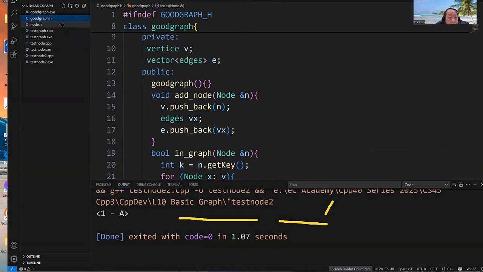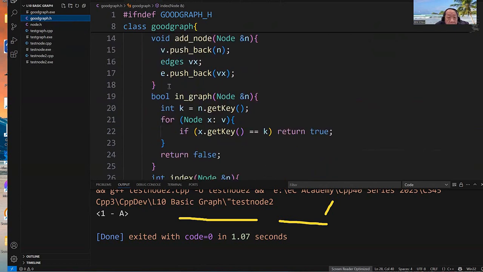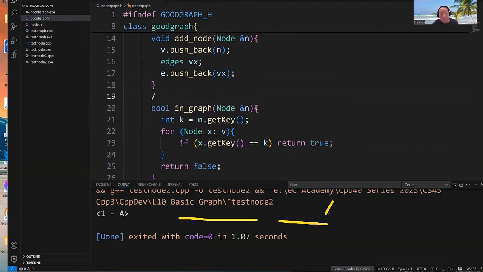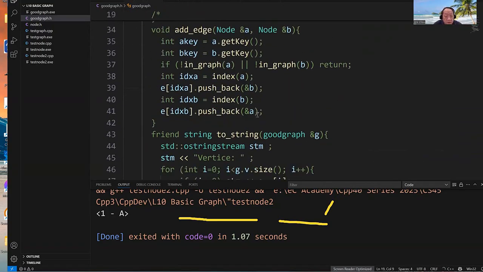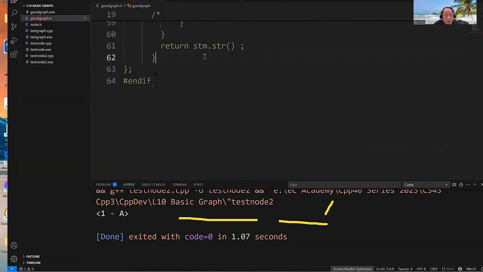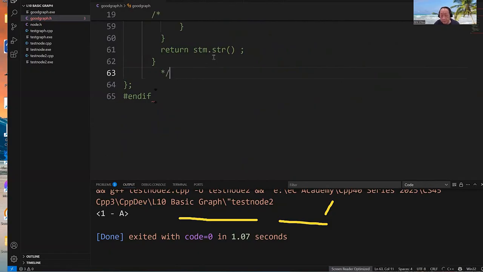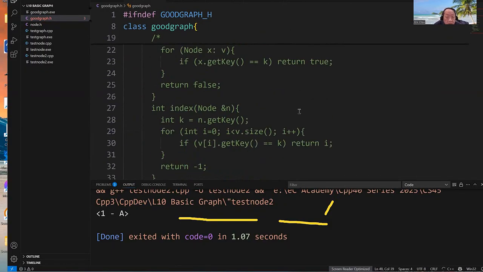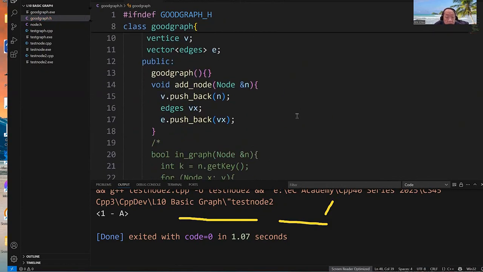Okay, let's see. Let's not check this different one, let's actually comment them out. Okay, the in graph and the to string, let's comment this whole thing out. We will test it later. So for the time being, let's just test the so-called add edge. Okay, add node. Let's just add node.